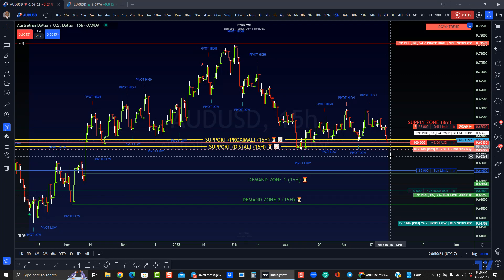I'm going to have two different take profits. My first TP is going to be 64.60 — I'm just going to shave off a quarter of my position there. Then lastly, I'm going to close out all of my sell positions at 63.50 and get ready to start buying at 63.25.